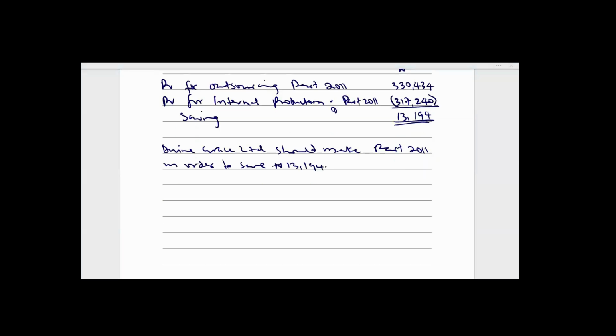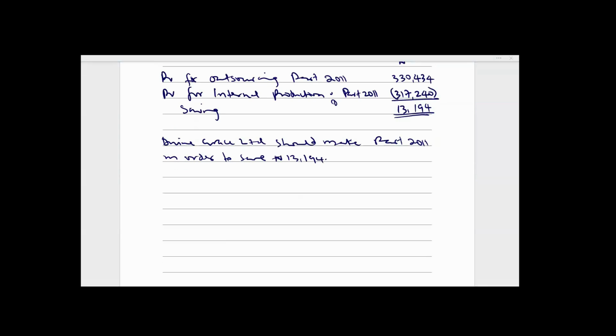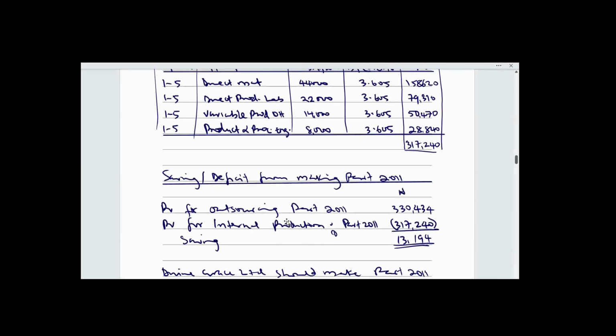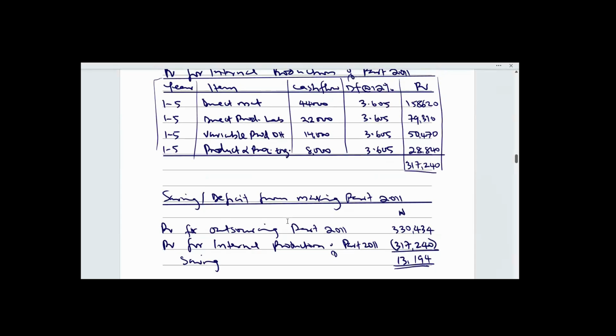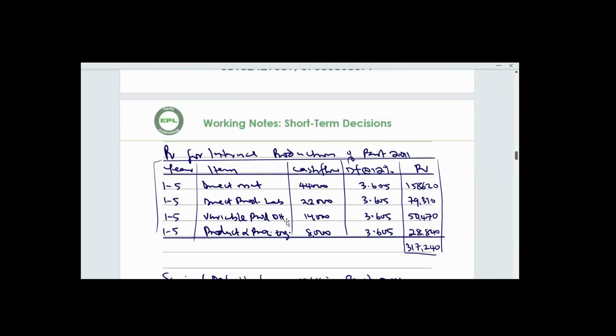Requirement number B. The examiner is asking you. Yes, talk to me. Yes, sir. You mentioned earlier that the first calculation we did, getting the figure for the outsourcing part and then the internal production, is not the solution to the question. So what we just did, the calculation of the saving or deficit, is the actual solution, right? Yes. So now my question is, what should come first on the day of exam is this solution of the saving, right?